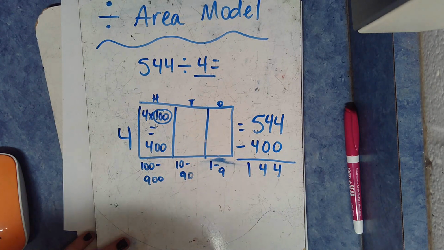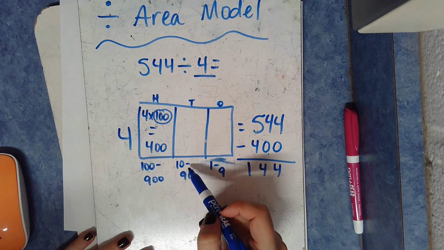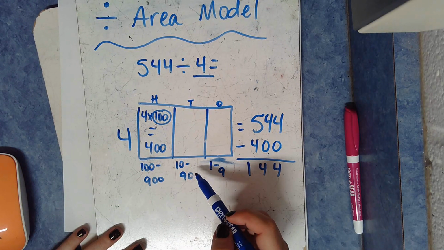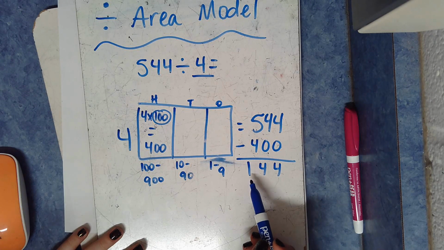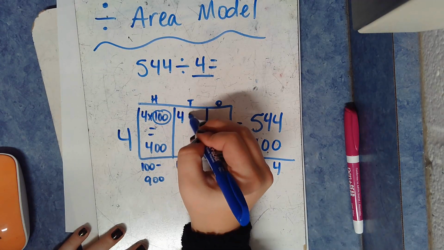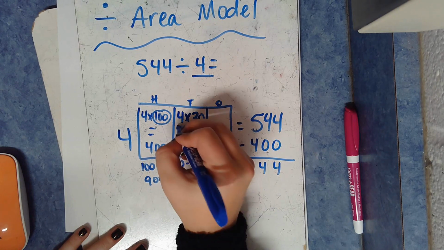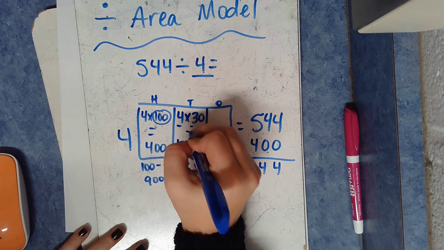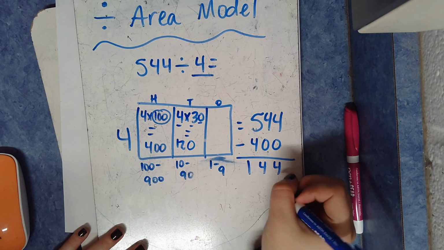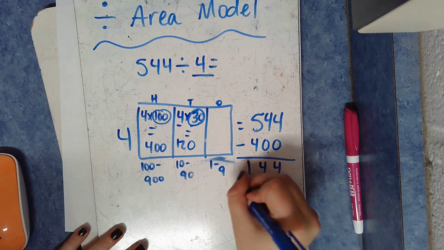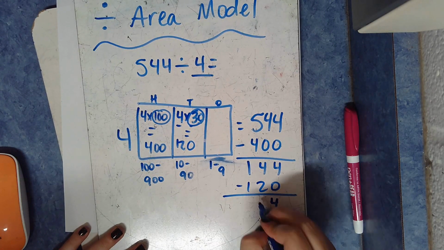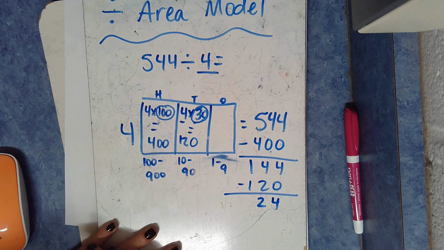With my background knowledge of multiplication, I know 4 times 1 is 4, 4 times 2 is 8, and 4 times 3 is 12. Well, 4 times 4 is 16. I'm thinking these first 2 digits here. So I'm going to try 4 times 30. 4 times 3 gets me 12, and then I add that 0 to the end, so I find 120. So I'm going to subtract, see how much I have left to find, and I'm left with 24.